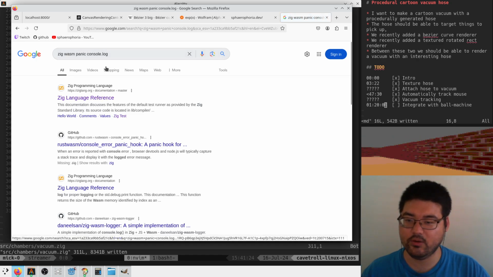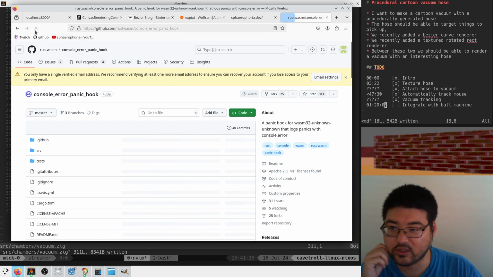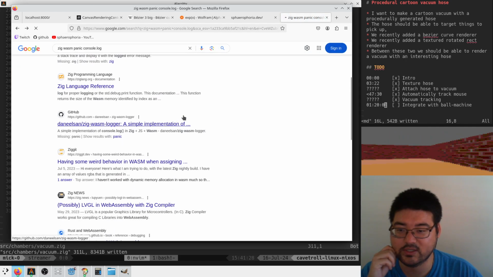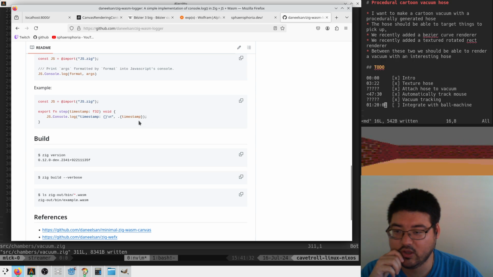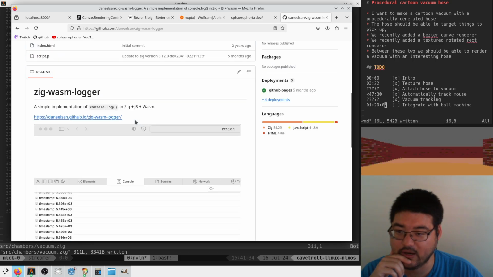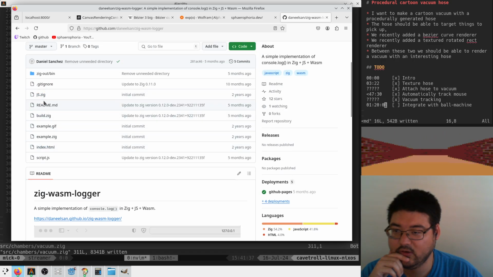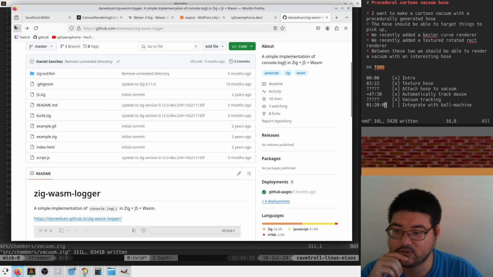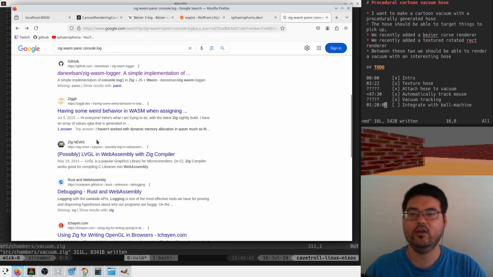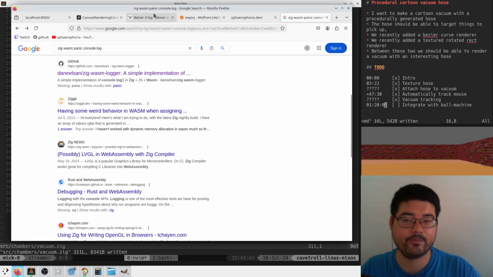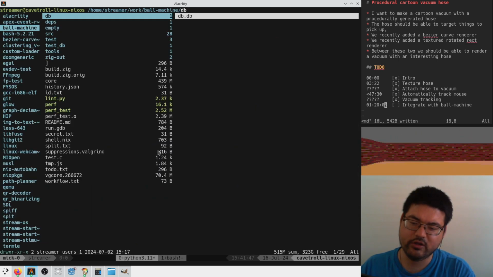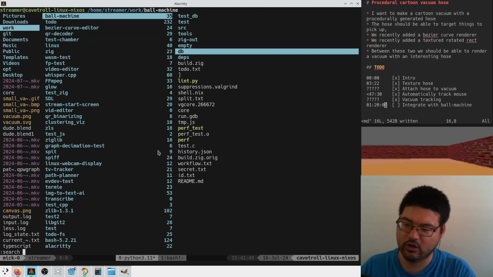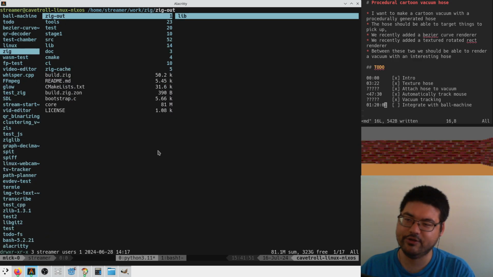There's gotta be a way. That's Rust Wasm. I want Zig Wasm. Zig Wasm logger. Okay. But how do they hook up to the panic handler in here? Probably not. It's probably just some random guy. I guess we could just look through the standard library and see how it works. It might call std log or something, so we might just have to hook up the logger.